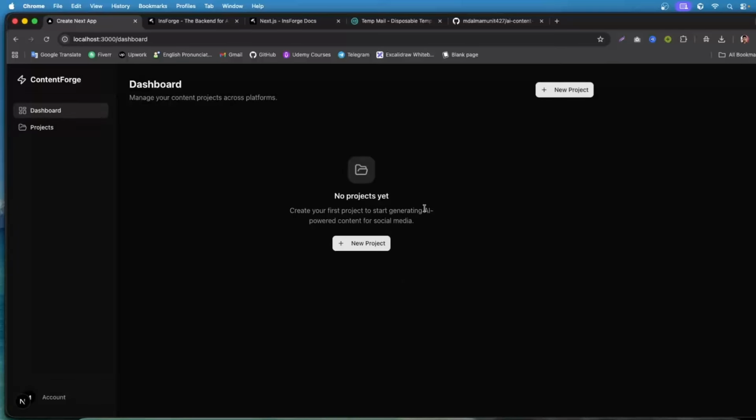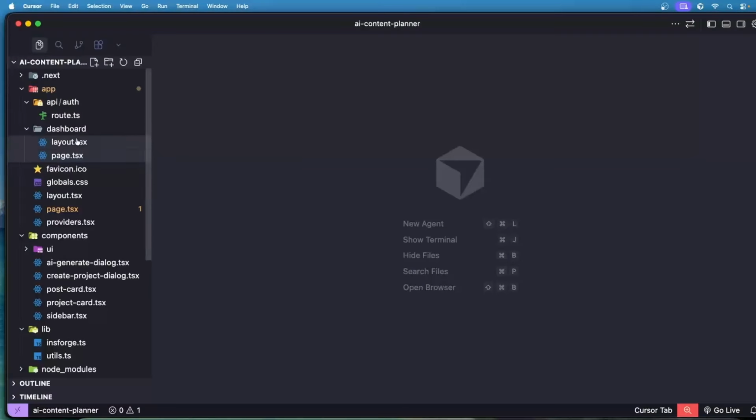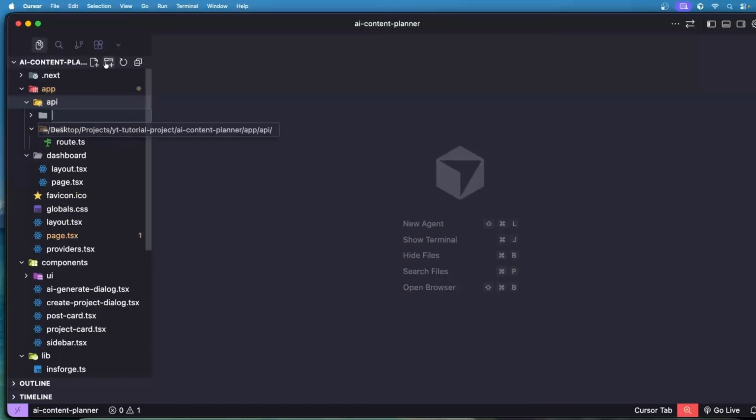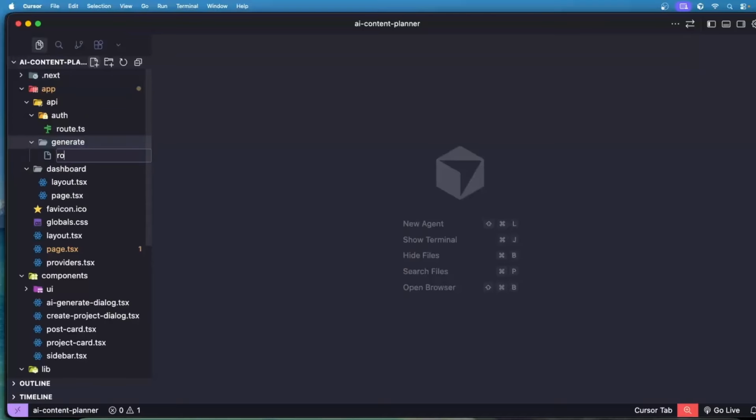To do that, at the beginning we'll have to write APIs for this. Inside this api folder, we'll have to create a new folder, and this folder will be generate, and inside this a routes.ts file.